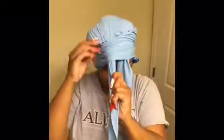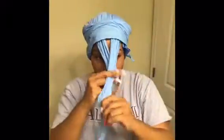Be careful when you're pulling. Don't just start yanking, because you don't want to tear it. Even though it's not going to tear, if you pull too hard, of course, it's clothing material. So just don't be too rough with it. So this way, when you get to this part, you can either cross it or just do it that way, but I like to cross it and tie the knot again. It always looks crazy at first, but that finished look is killer.